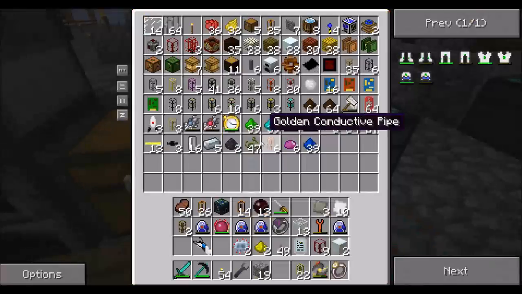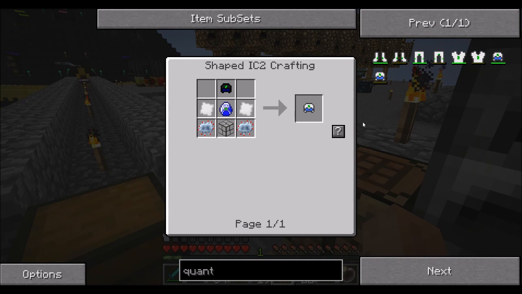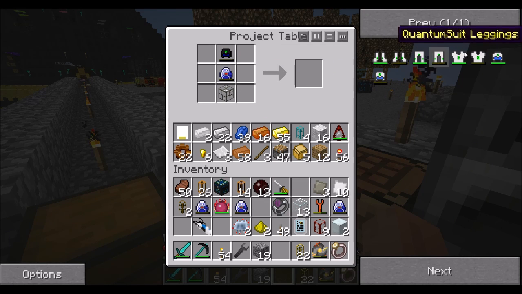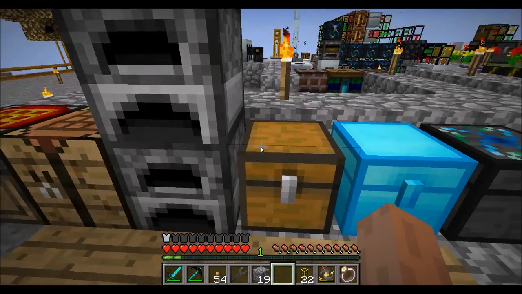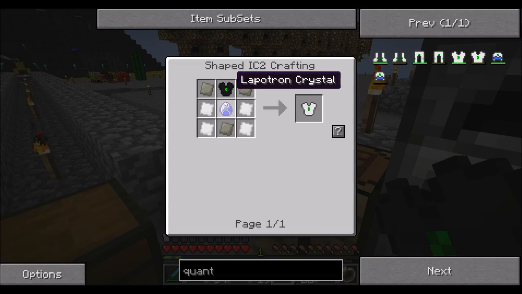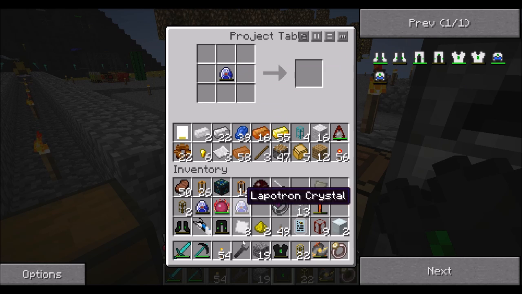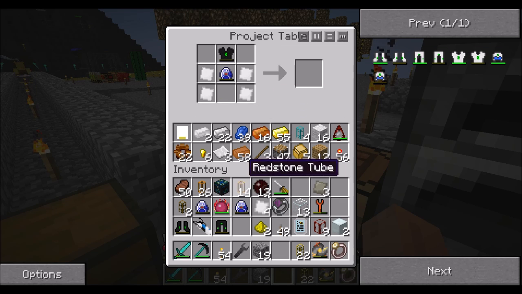Let's also get the suits. So the helmet piece is going to be helmet, reinforced glass, Lapotron crystal, iridium on the sides, and advanced circuits. Boom. Quantum suit complete. Helmet at least. So that's one down. The next one, we'll get all three ready to go because I think I've got enough. So the body armor will require you in the middle, this up here. 1, 2, 3, 4. And then 3 advanced alloys. Your check off the list.